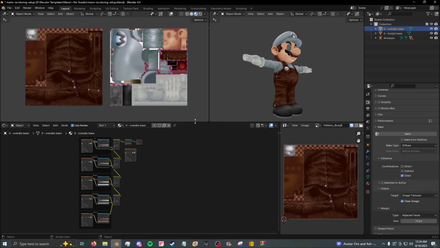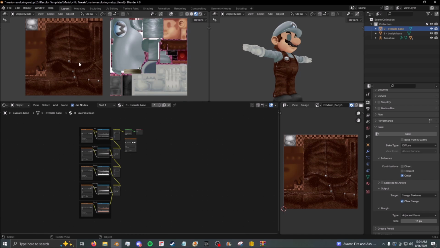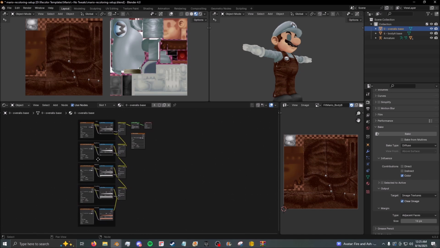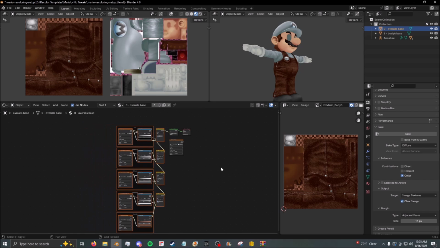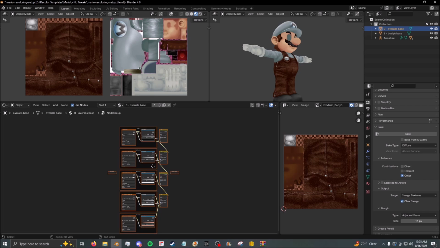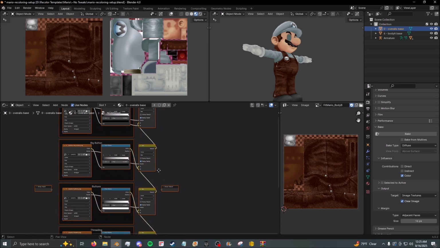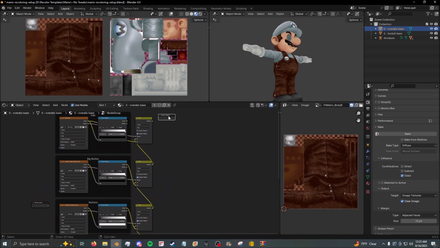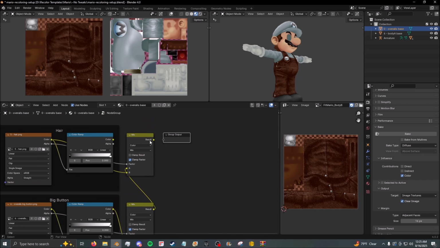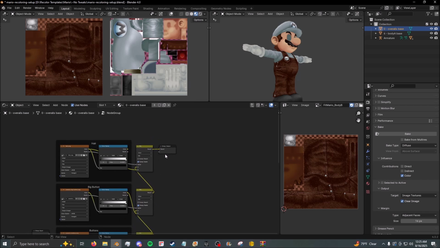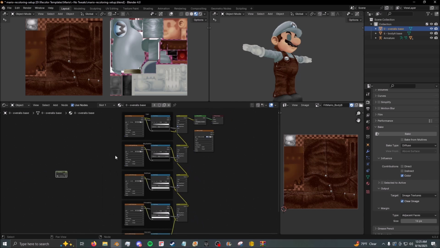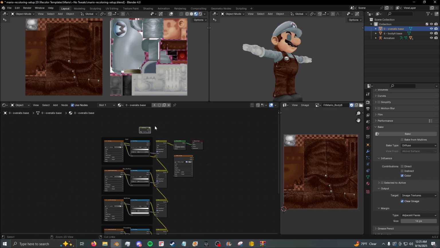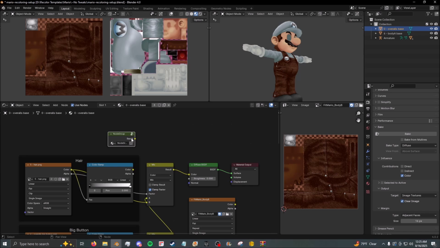But if you want to have all your recolors in one blend, what I would do is you can select all these nodes, you can duplicate them, and then do Control G to group them together. You want to then take this last mix color node and take it to the group output, and you can press Tab to leave the group view, and then now you have your recolor in one node.